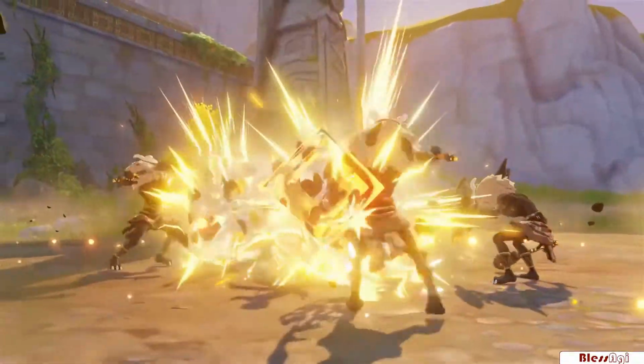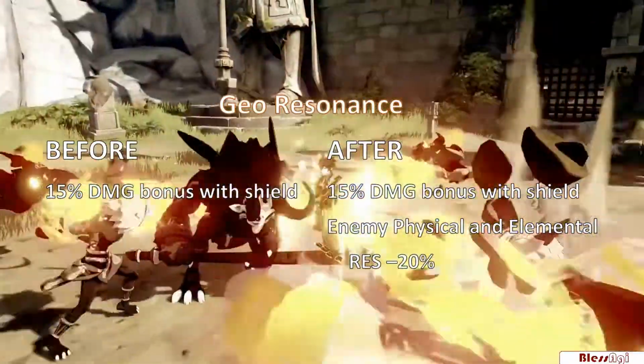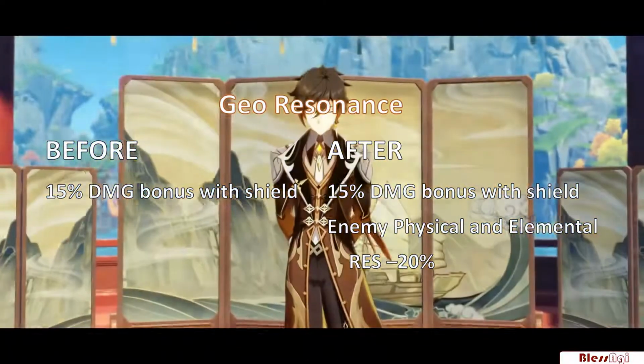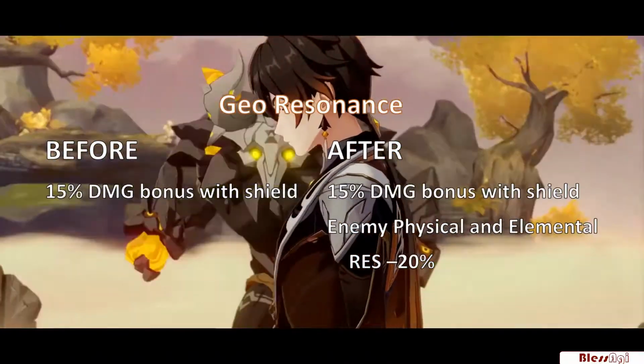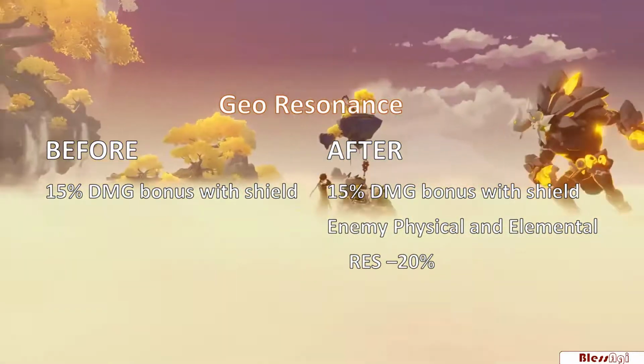Before we go through Zhongli's damage output, the biggest change not only for Zhongli but also for other Geo characters is the Geo Resonance update. Aside from the 15% damage increase while having a shield, Geo Resonance now decreases the enemy's Geo resistance by 20% upon taking damage for 15 seconds. Please keep that in mind while we look at Zhongli's damage.